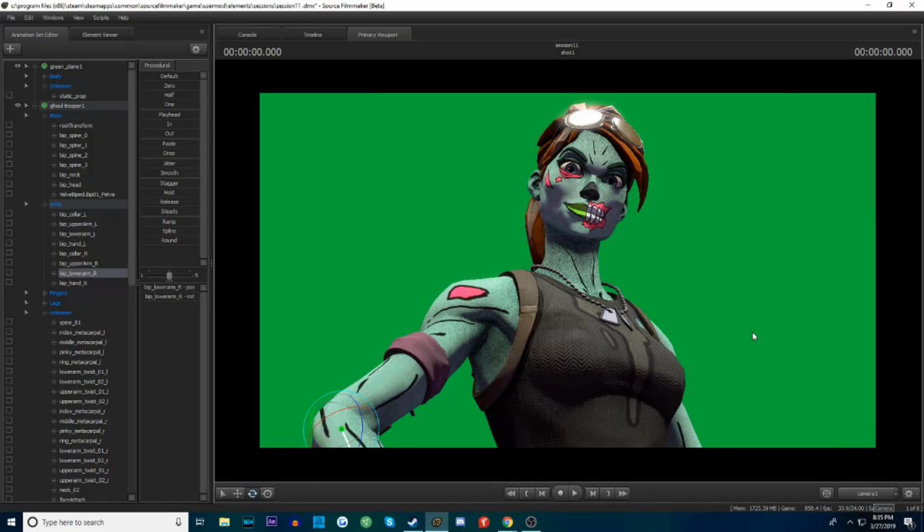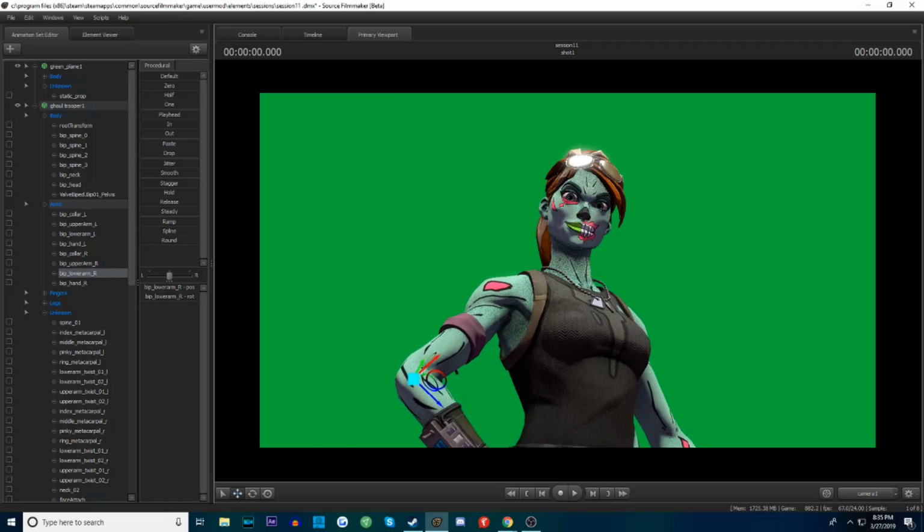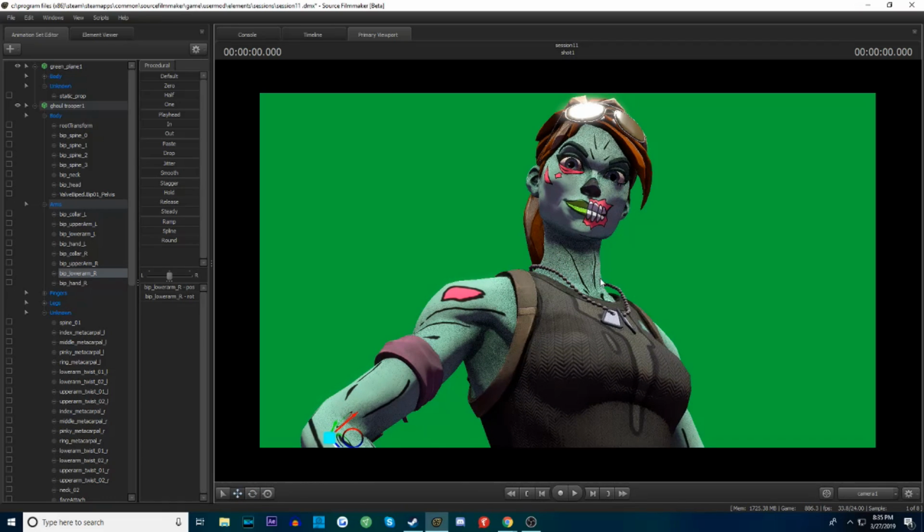Now, obviously, if it was zoomed out more, that would look very bad. You would have to position this a lot better, to the point where her hand is kind of like that and her arm is up more. It's all trial and error, but when we move back in, it looks obviously like she has her hand on her hip. Now this arm back here, it doesn't matter too much.